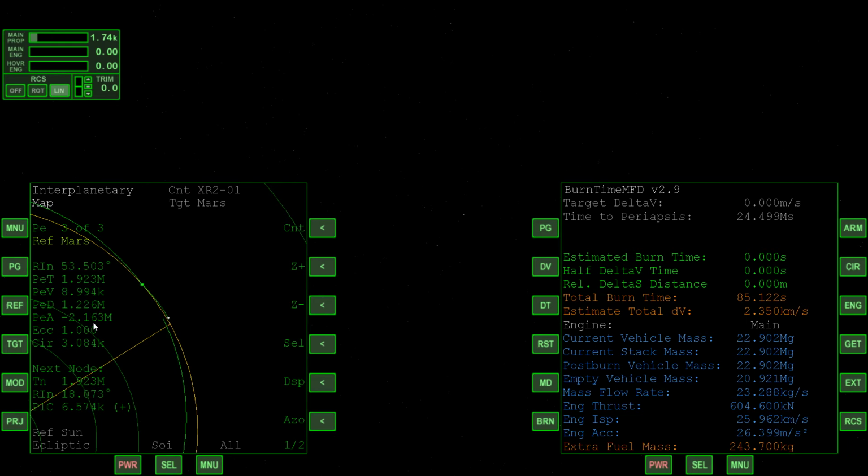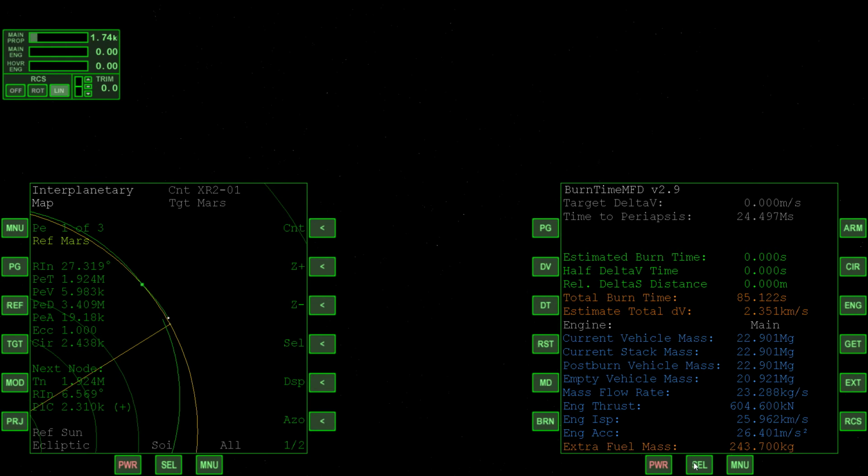Okay, translating to the right is working pretty well. It's decreasing our inclination and our periapsis, so let's go with that. Just about there. Whoop, I passed it. Okay, that's fine for now. Currently our periapsis is about 19 kilometers above the surface, and our inclination is around 27 degrees, so we're very much in a prograde orbit, so that looks good.